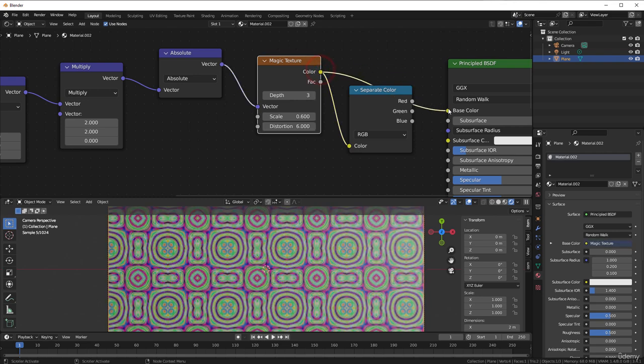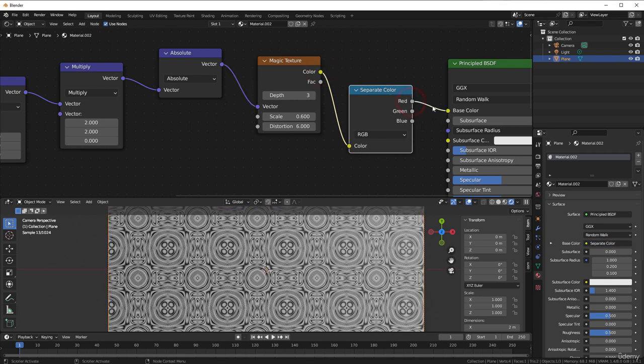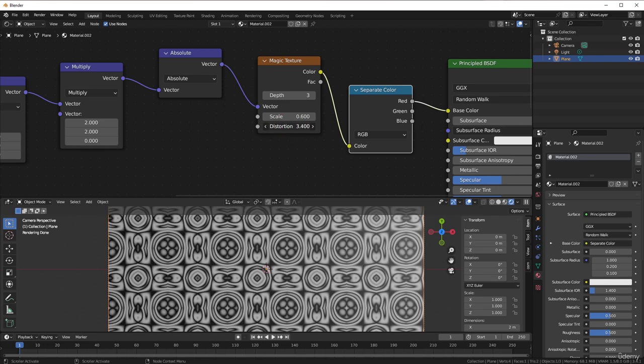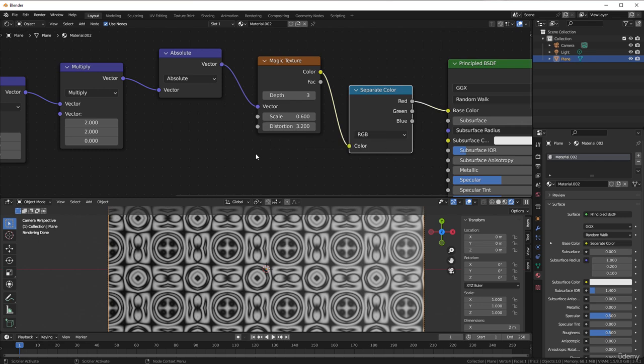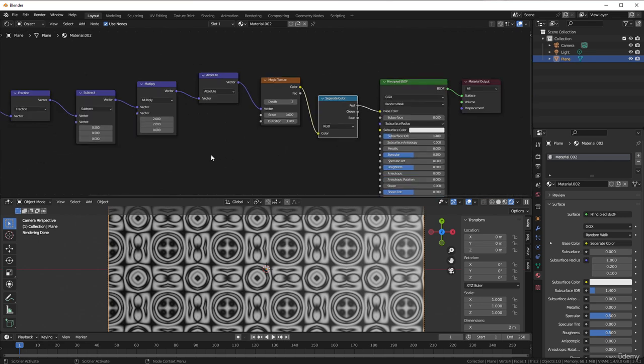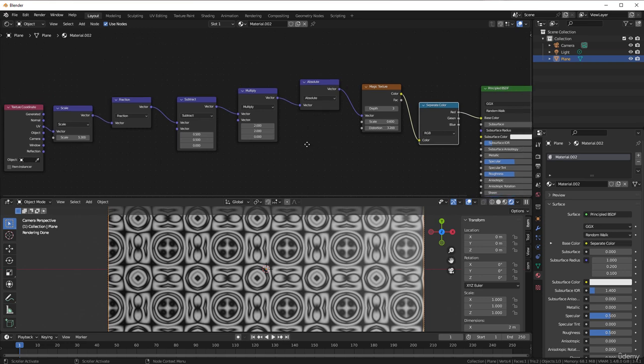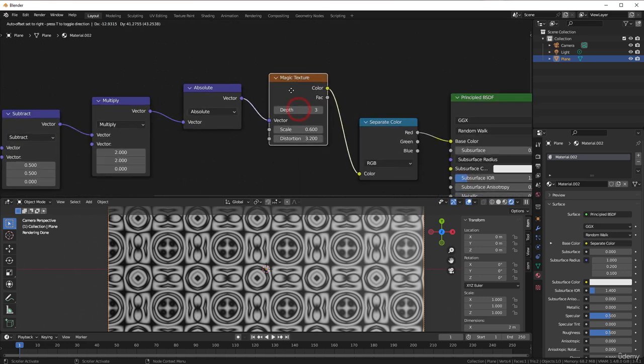You can go directly from the color, you can take one of these, put in some math between here, or do a lot of other stuff that really looks amazing, and people will think that you have done something very, very complex, but instead you just put in a few nodes and then use the magic texture.